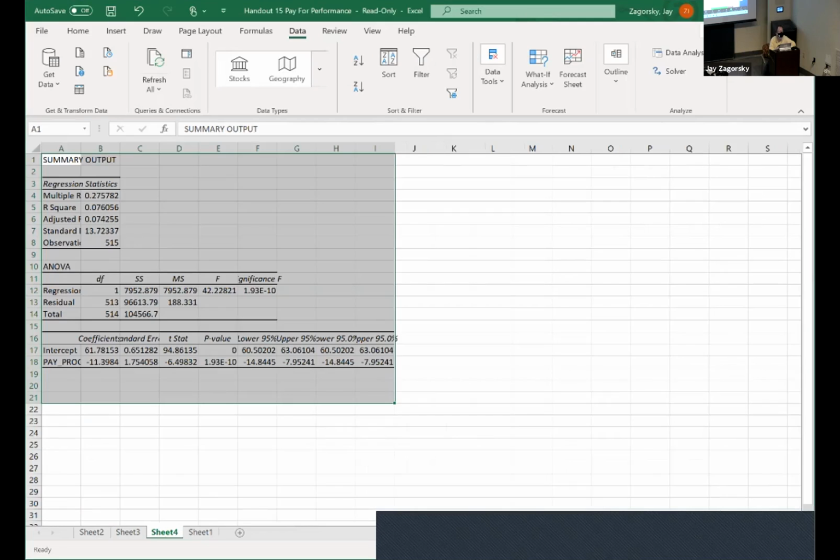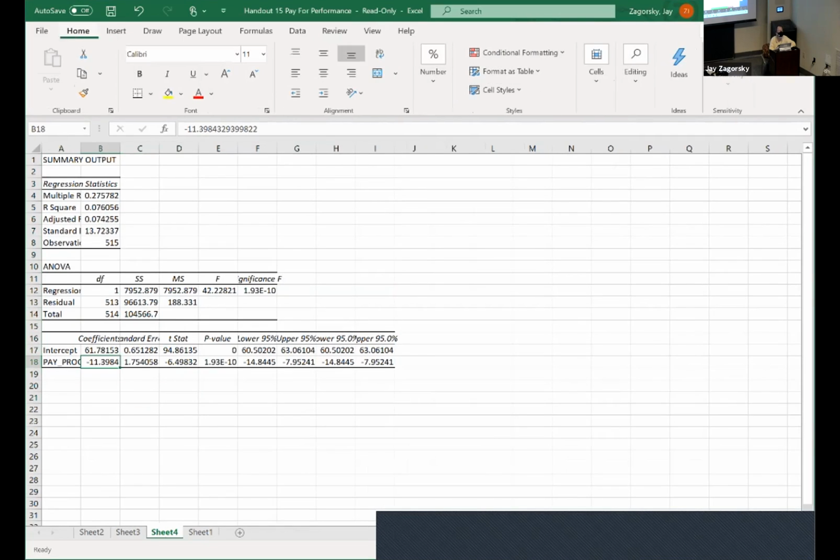What does minus 11 and a half say? Sam? Yeah, for those of you who can't hear, Sam said the right answer. Places that implemented the pay program had much lower scores on the standardized test. They had 11.5 points lower than the places that didn't.